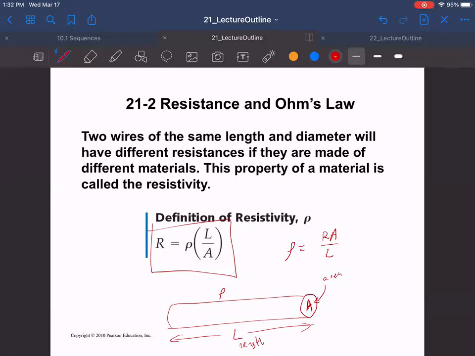And of course, if you make it a larger wire, aren't you going to be able to get more to go through it? Kind of like if you have a larger pipe, right? More water can flow through it than, like, those little coffee stirrers. It's a lot harder to drink through those than through a normal straw, right? Those little teeny skinny ones, right? Yeah. Okay. Any other questions on that?